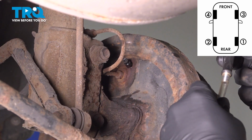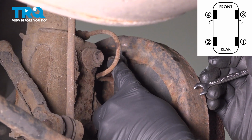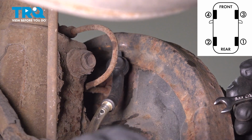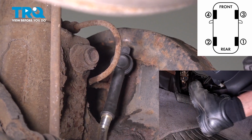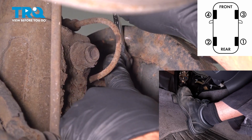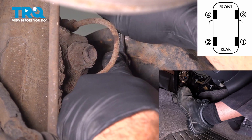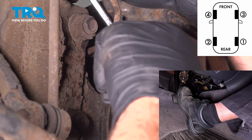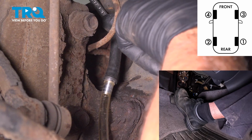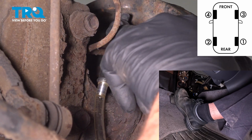Now what we're going to do is get our port up here. I'm going to press that on to the bleeder. And now we're going to have that person inside the vehicle go ahead and pump up the brakes and hold them. Go ahead and use that wrench there to open up that bleeder screw. You can see that fluid coming down on the floor. All right, so once you see it's on the floor, you want to close that back up. That'll allow them to repeat this process and build up pressure.